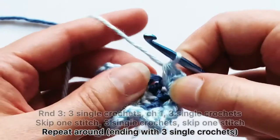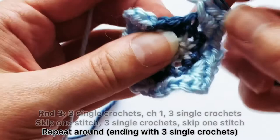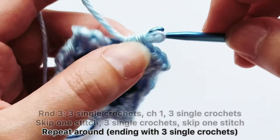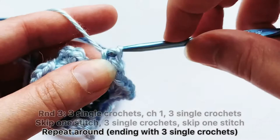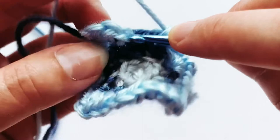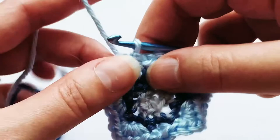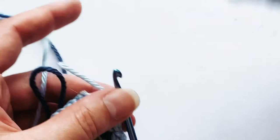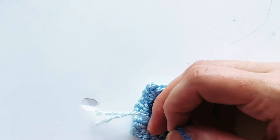We're going to end with the middle piece — skip, go into this one, do a shell of three. To finish, instead of connecting with a slip stitch on the first light blue stitch, I'm going to skip that one and go to the next stitch and pull through — it just looks a little nicer and neater. Then chain one, cut, pull, and pull again to make it tight. Cut off the blue as well and give it a little tug to make sure the stitch is nice and tight, then tie it off.